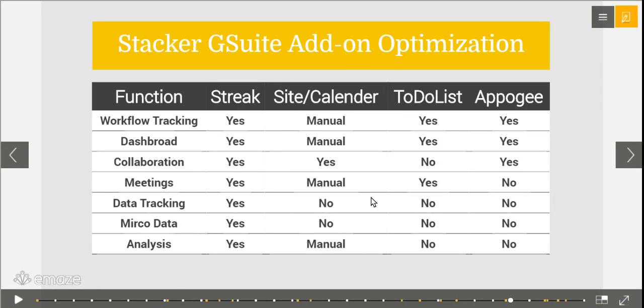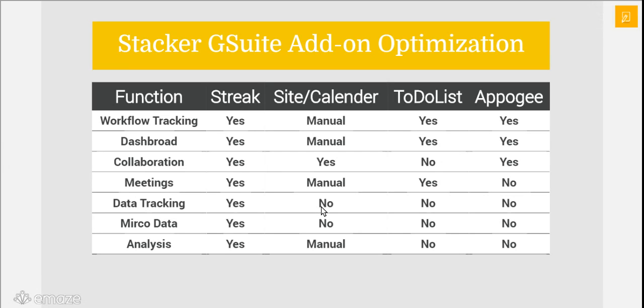but it doesn't allow us to track our data accurately and to extract data from it. Sites and calendars, if it's programmed correctly, do allow us to do the functions of Streak, but it's not sited and integrated in a one-stop area, and it's not as user-friendly as Streak. Sites and calendars will require a lot of time and manual input and generation of information, which we're trying to step away from. We want to create an automatic system that's already present, and we just run the candidates and coordinators through that system.